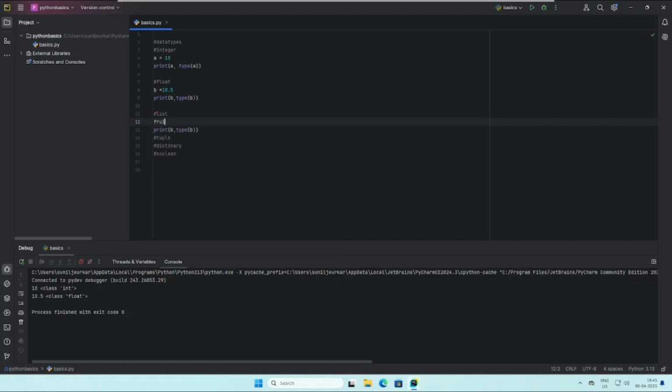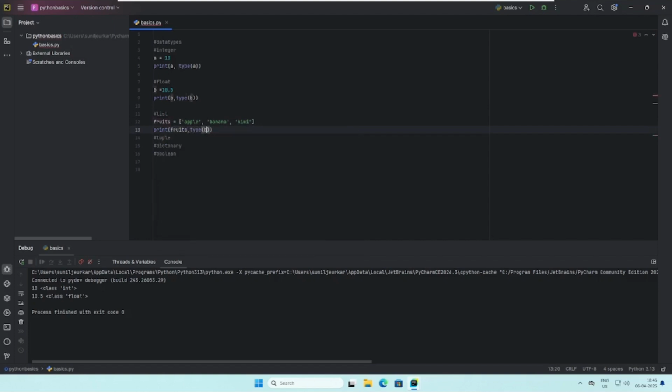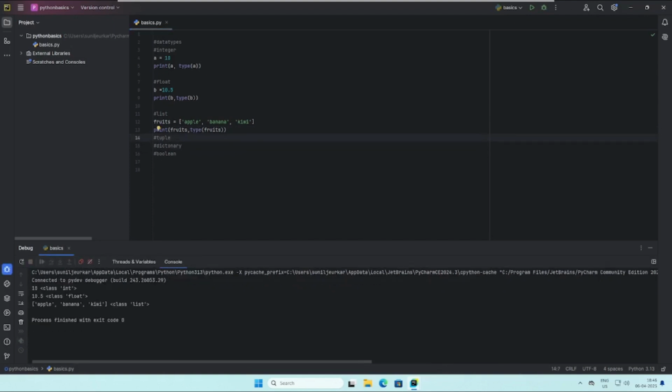So I will type in just fruits equal to, in square brackets, apple, banana, then kiwi. Okay, I will print fruits and type of fruits. Now if I run it, here it is, it's class list.